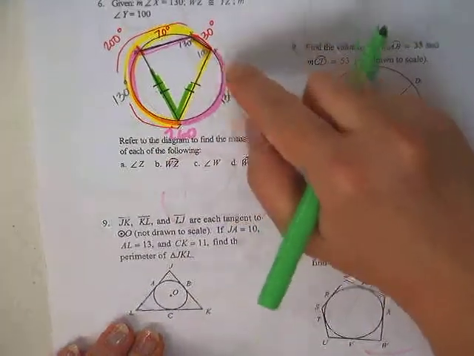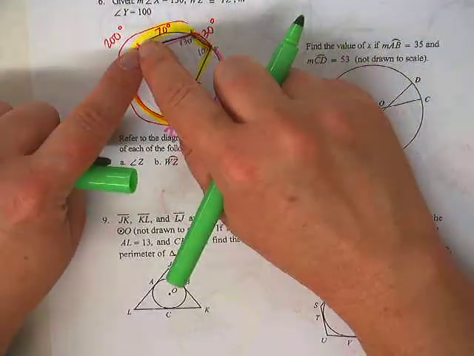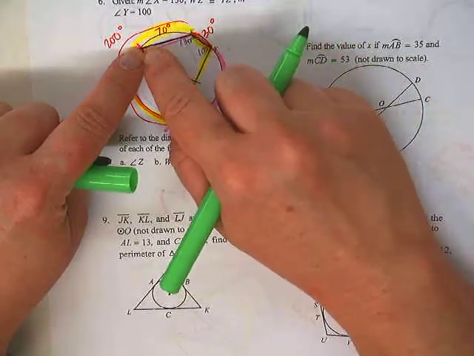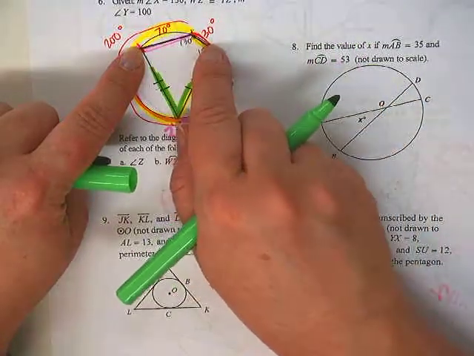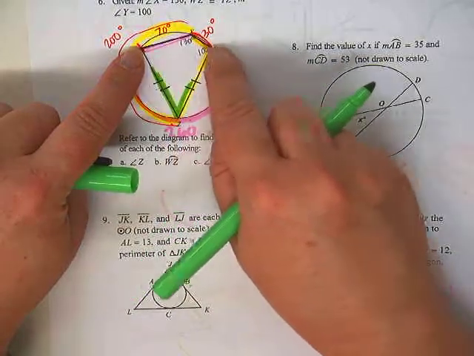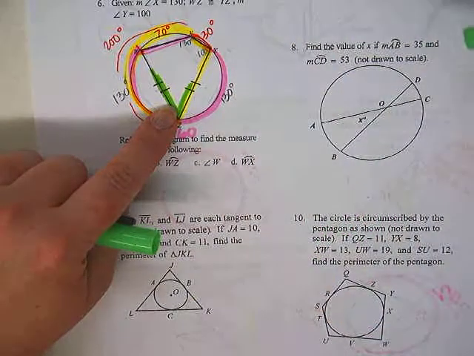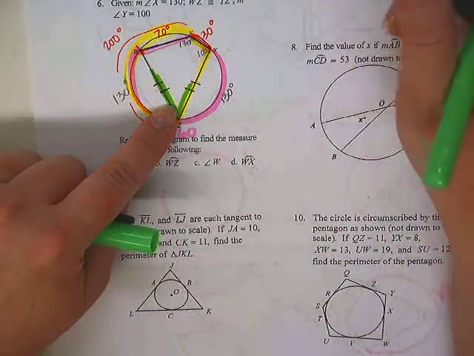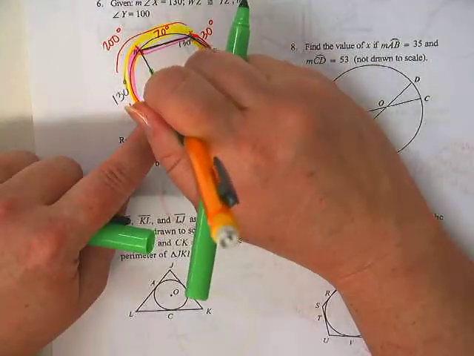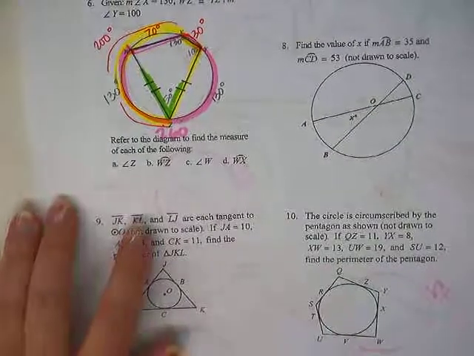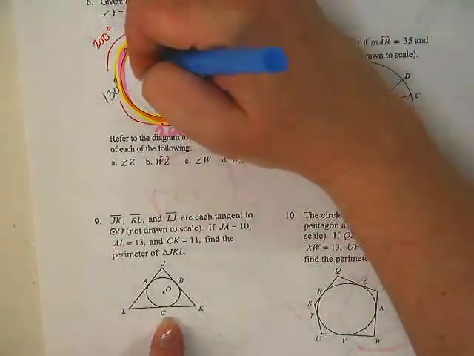Okay, now the reason we wanted that is that in order to find angle Z is this arc here. It's half of that arc. So this arc is 70 and that arc is 30. So what's the entire arc from here to here going to be? 100. So what's this angle going to be? Half of that, which is 50.